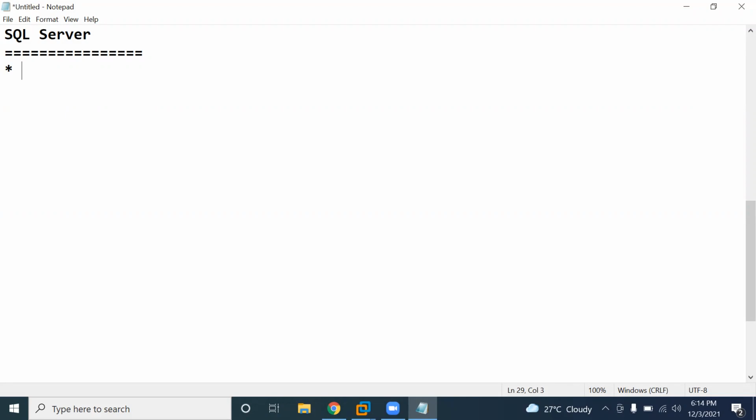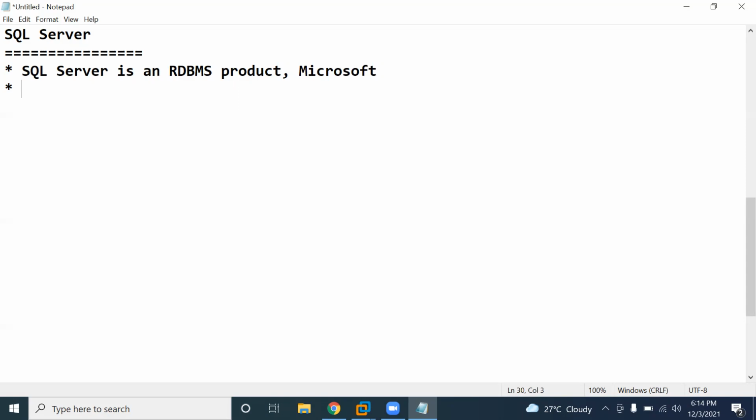Various definitions are there for SQL Server. Already we know SQL Server is one of the RDBMS products developed by Microsoft. It was introduced in the year 1989, almost 30 years back. We have different versions, from version number 1.0 onwards.